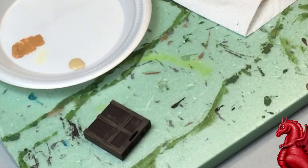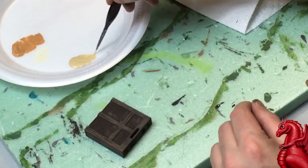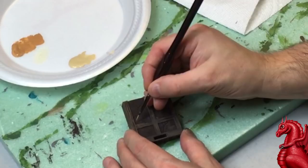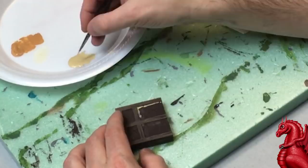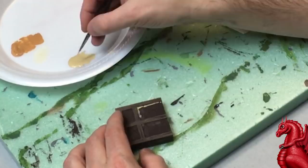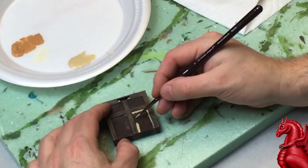The next color is for our stucco. I'm using Apple Barrel Khaki, but any tan or parchment color will work — this may be a little too yellow for some people's taste, but I'm just using what I have handy. Use a small brush to do your outlines where the stucco meets the woodwork, going in very carefully on your edges. If you're doing a whole bunch of buildings, you could do some with khaki and some with parchment for variation. Just brush this in carefully.